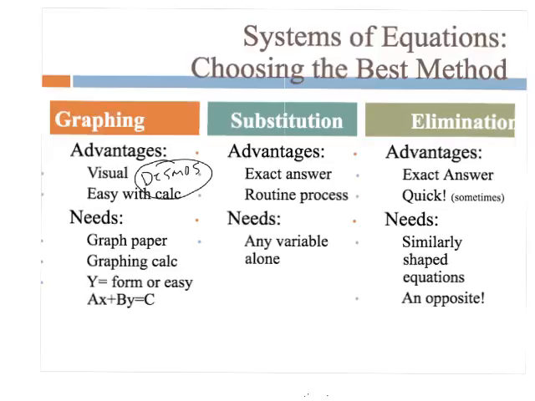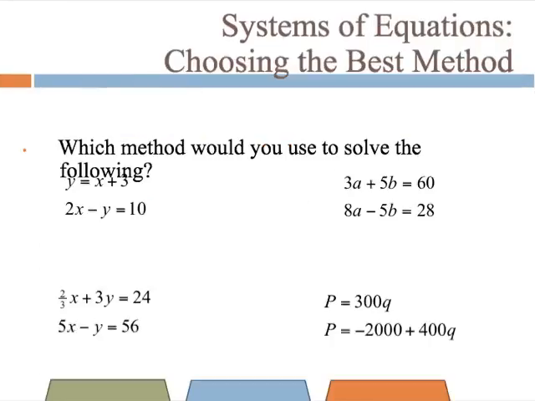So anyway, those are the different strategies we've learned, and some things to look for if we wanted to use one versus the other. So let's look at a handful of equations and just say, what would we try to solve it with? In these four, which method would you choose to solve for each of them? I'd encourage you to pause a second and look at each one and write down which method you think might be a good choice to use. And then when you're ready, hit play again, and we can share which options we think are wisest.